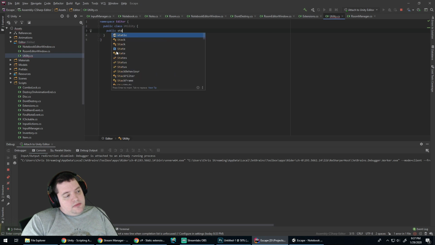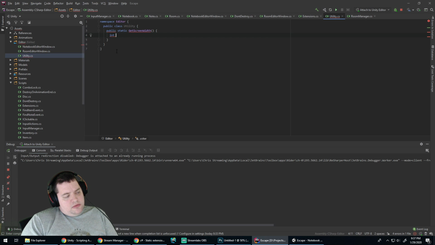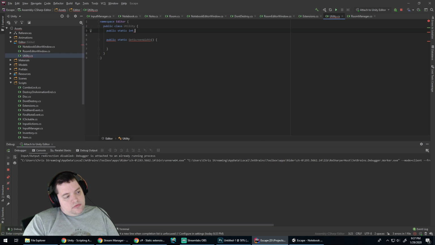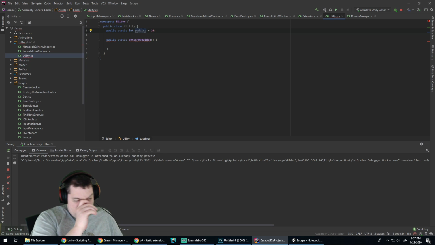Alright. Public static. And I'm just going to figure out a value and I'm going to put it here, and that's terrible, and if it changed I would have to manually change this, and that'd be annoying, but it probably won't change, so we're going to roll with it for now.